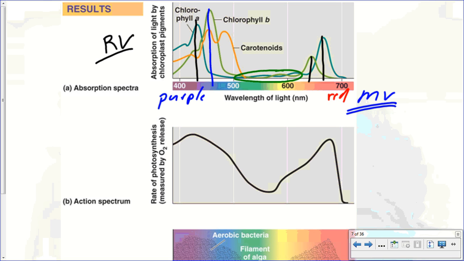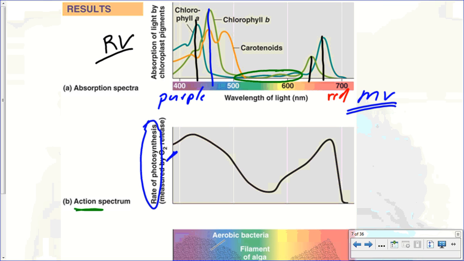So if we go down to the graph at the bottom, the action spectrum, what we have on the x-axis is exactly the same. We're changing the wavelength of the light. So at the far left-hand side, it is the purple and the blue, and at the far right-hand side, it's going to be the red light. Action spectrum means something is happening, and what we're talking about here in terms of happening is photosynthesis. So the higher the peak is for the action spectrum, the higher the rate of photosynthesis, and they say that that is measured by the amount of oxygen that is produced.